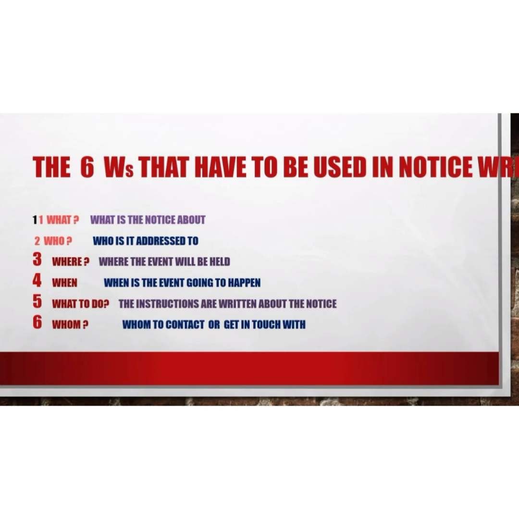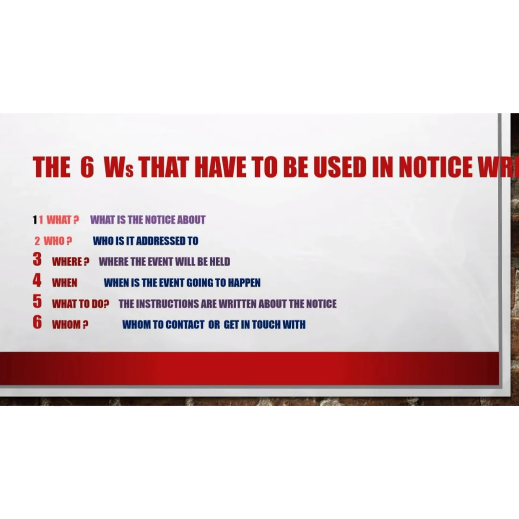The fifth W, what to do. That means the instructions are related to the notice. The sixth W, whom. Whom to contact or get in touch with. So these were the 6 W's that you need to keep in mind while writing a notice. Next, we move on to the format for a notice.